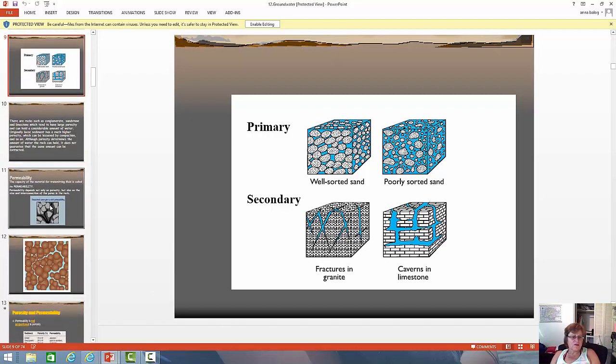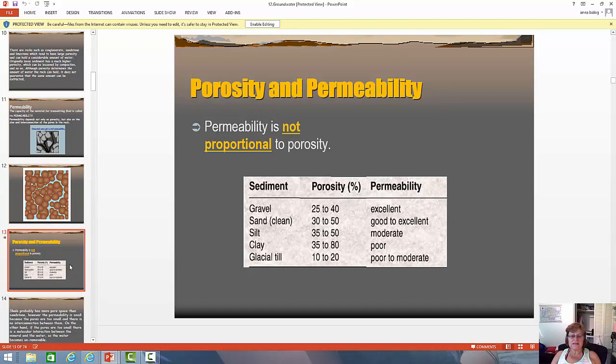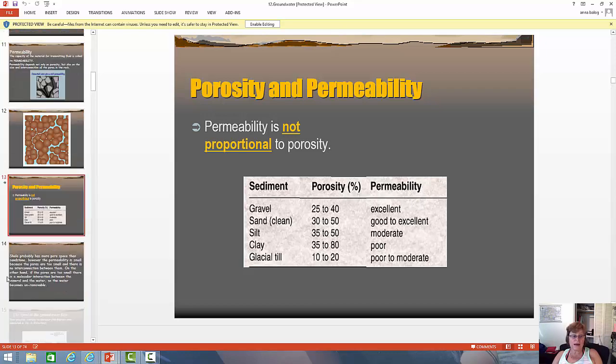And you got to know what is permeability, know the difference between porosity and permeability. This is really important. And then you want to know that the porosity and permeability, how does it relate to each other. This slide kind of shows you that just because the porosity is high doesn't mean that it has really good permeability. One really good example is the clay. See, it has really high porosity, very, very poor permeability, and you should know why.